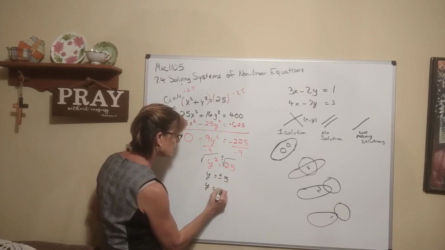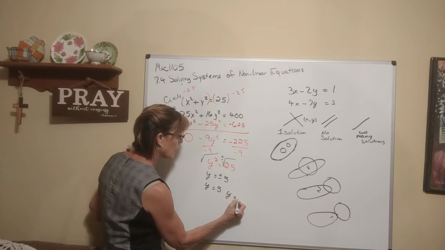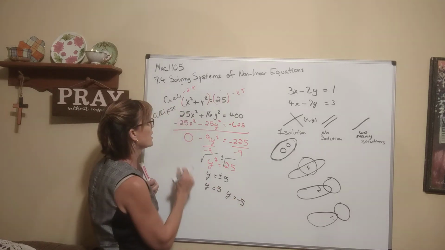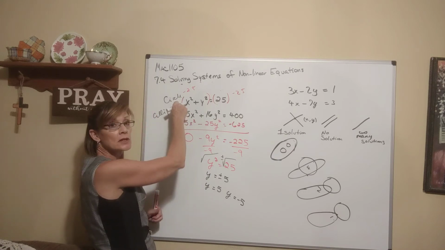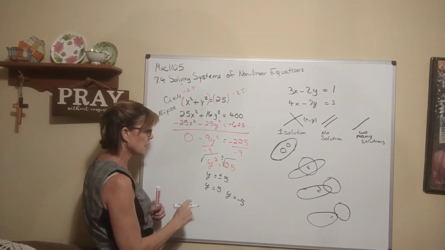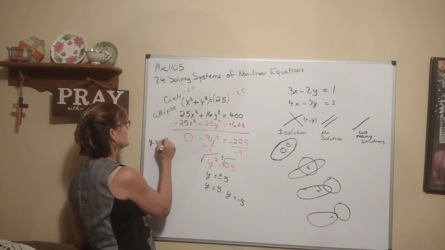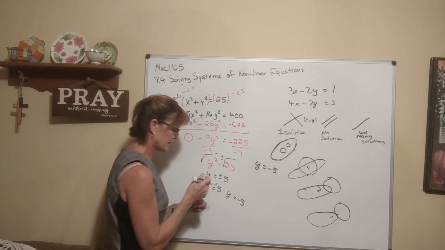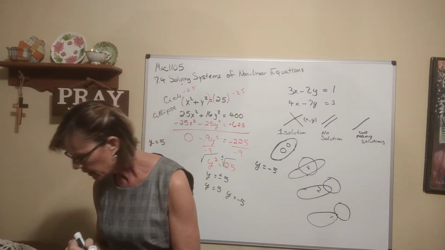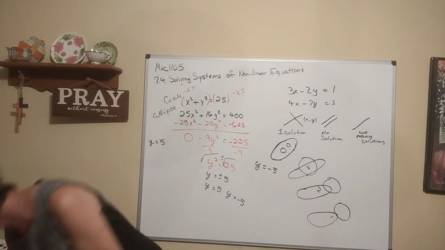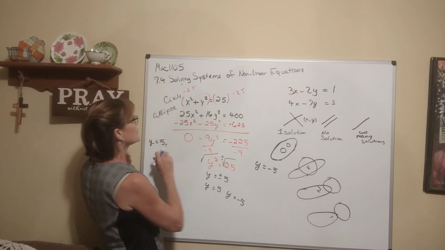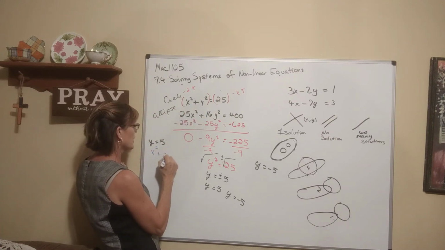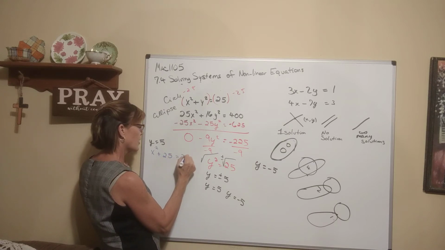So we got 2 answers. Y is 5 and y is negative 5. We have to plug each one of these in and solve for x. Let's go to the top equation here and use this answer. Okay, so right here, when y is 5, let's see what happens. And then when y is negative 5, let's see what happens. Okay, so when y is 5, we plug it in here. We get x squared plus y squared, or 25, is equal to 25.